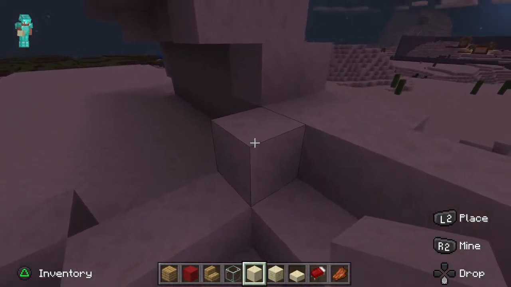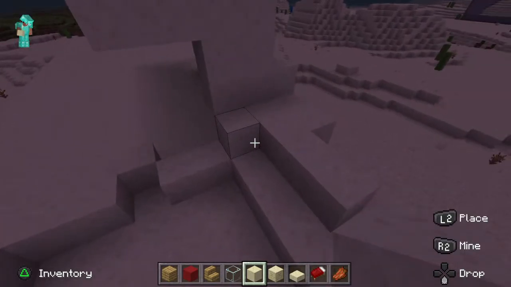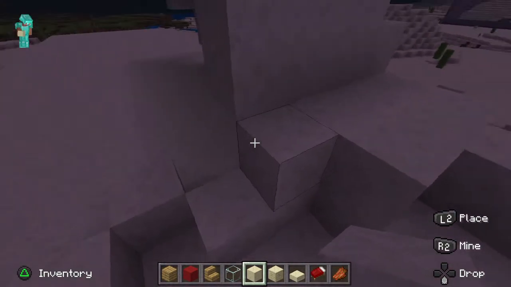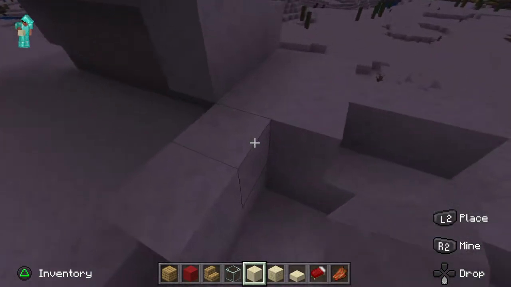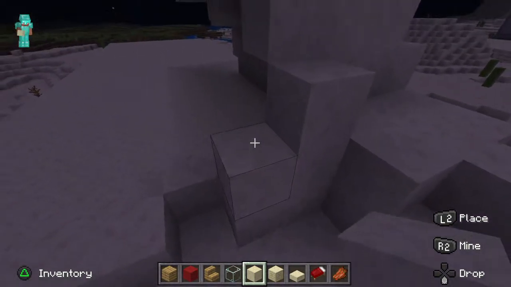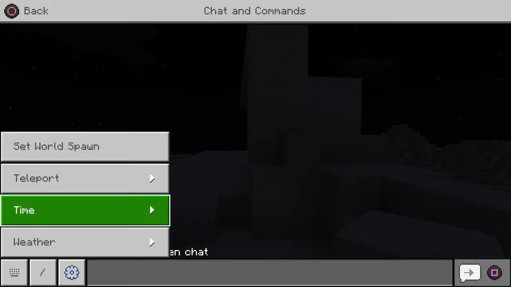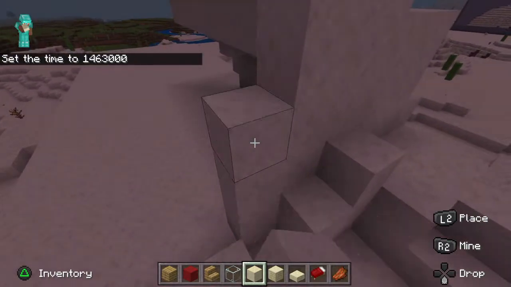Let's go. Alright. So whatever, I did this one, right? I think I did that one. Yeah, I think I did that. No. Actually, this one was like two up, one in. Yeah, and then this one's one up, two in. Change the time real quick. Then this one's all the way in.